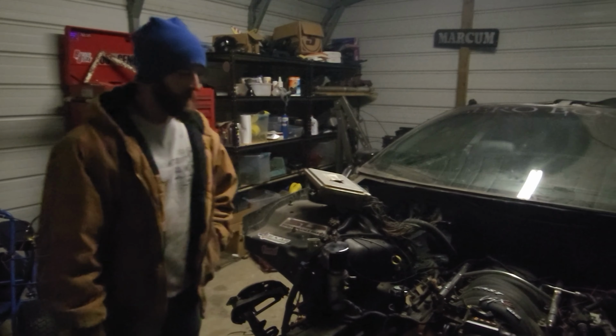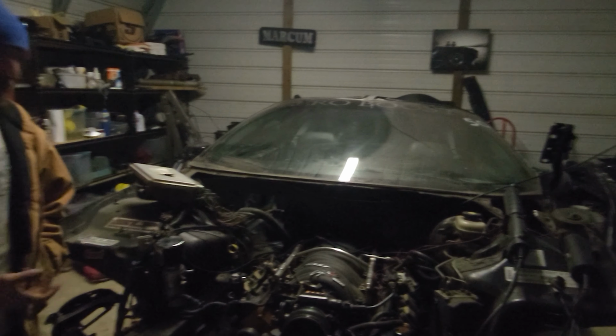I just figured I would give you guys a quick update. I didn't want to bore you with all of the boring stuff, like going through and cutting this cowl out and stuff like that, but there's a lot of work that we've been doing to Reaper, and I did want to give you guys an update just to show you what's going on.